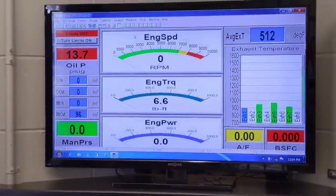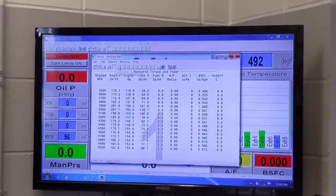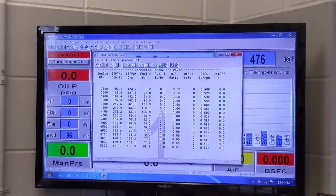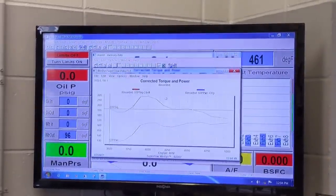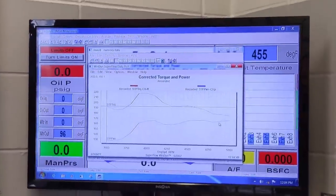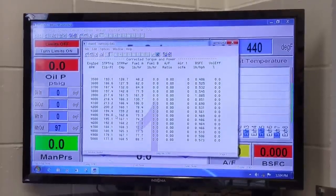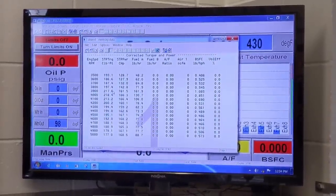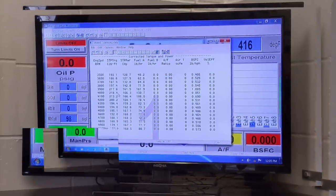Fighting the timing, didn't like that, I don't think. But that's not very much timing either. Didn't seem to hurt the torque too much. It was kind of surging, I thought. I felt it. Yeah, you could hear it. Felt a little up and down there. I think 30's your spot. Yeah, because it hit 220 at 30. And the torque was a lot broader than that. Yeah, the 220 at 17.